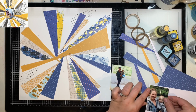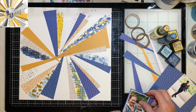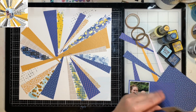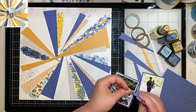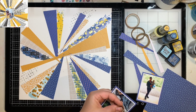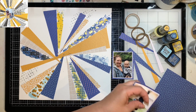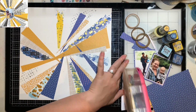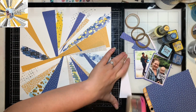So here I'm just going to mat my photos on some white cardstock. This is textured, I think, I don't know. It might be smooth, who knows. Yeah, this is smooth cardstock. So it's just white smooth cardstock. I mat it on that first, and then I mat it on this one paper from the paper pad that's blue, and it has a super cute pattern. So I go ahead and mat it down on those.